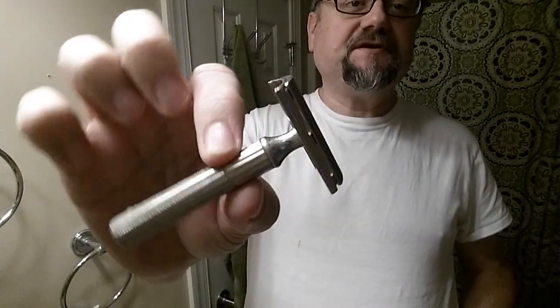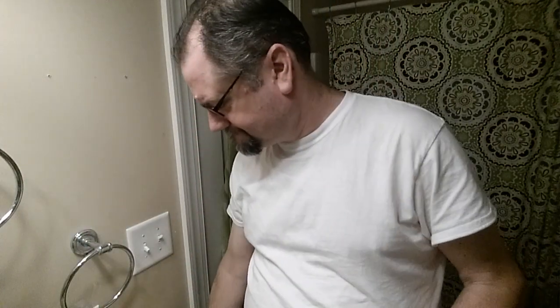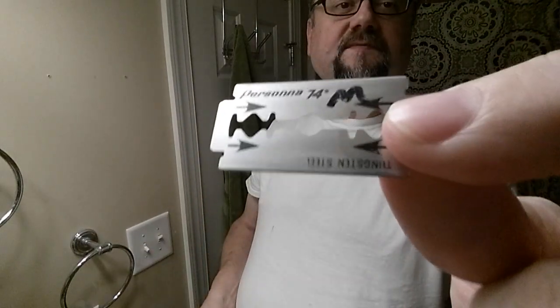Hey guys, we are going to have to do a quick shave tonight. This is a Canadian Gillette Tech vintage. Great shaver. Inside of it, I'm going to put this Personna 74 Tungsten. I don't have too many of these blades.